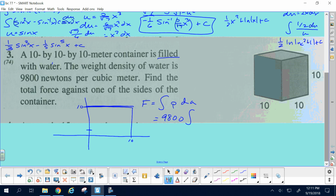So when I draw this slice here at 1, how deep is it? How deep is that slice? 9, okay. When I draw this slice at 2, how deep is that slice? 8. So would you agree that any time I have a slice at y, the depth is 10 minus y? The distance from the top to the bottom, upper minus lower. So 10 minus y.